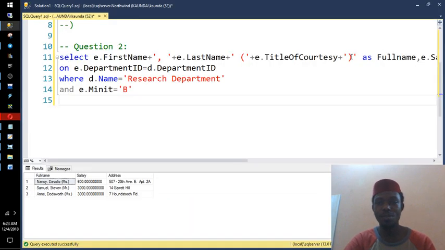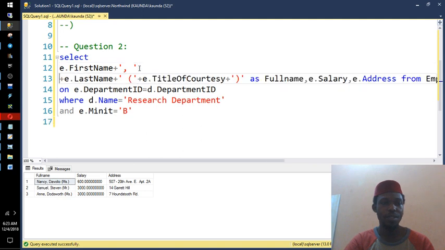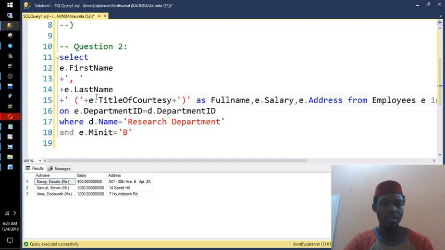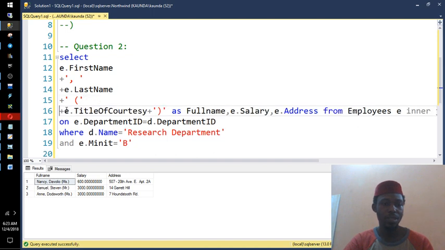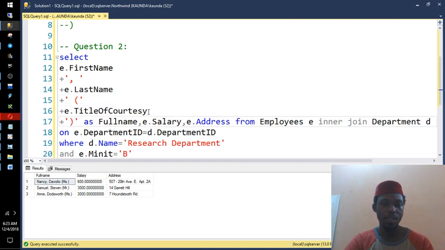That's for question 2. You can arrange it well for readability's sake, like this. So it's just this plus this.